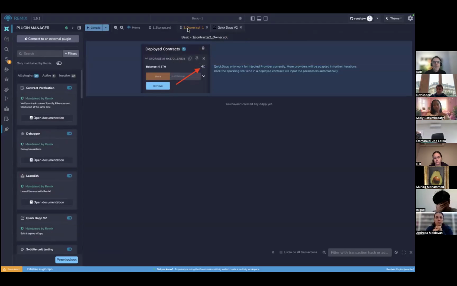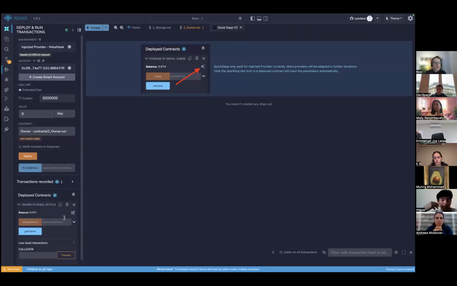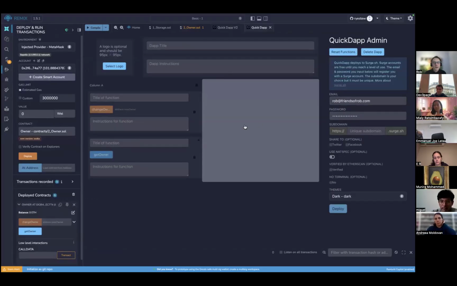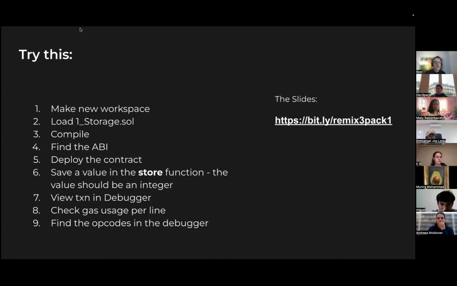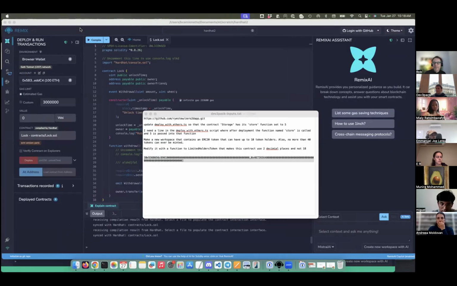Now when I go to deploy and click this one, we can put all this in, and you can describe the name of the function. You can publish this on IPFS, and then you can get the source code for the front end of your dApp. Okay, I think that's probably enough.